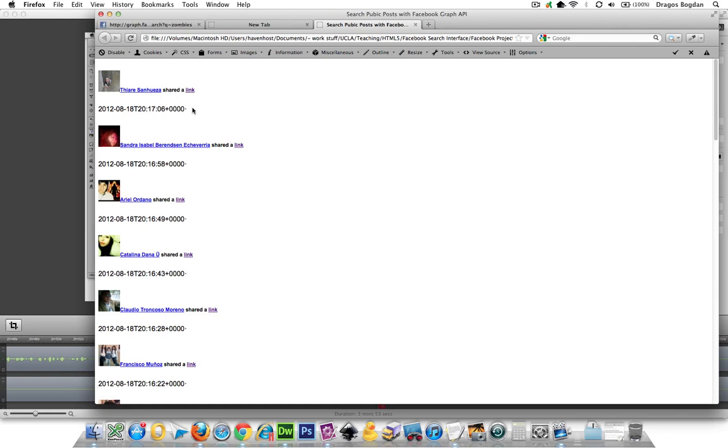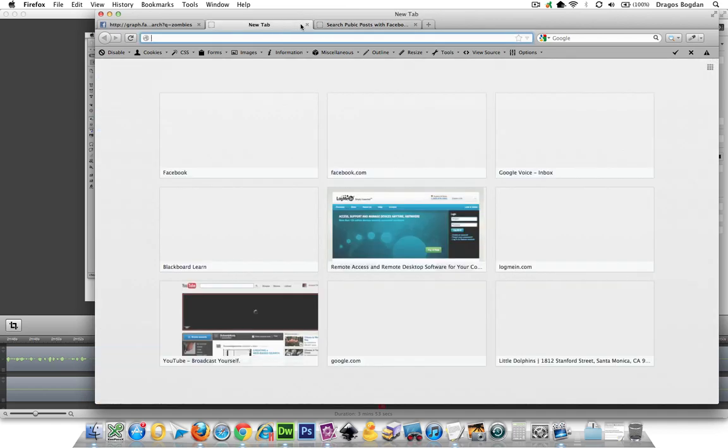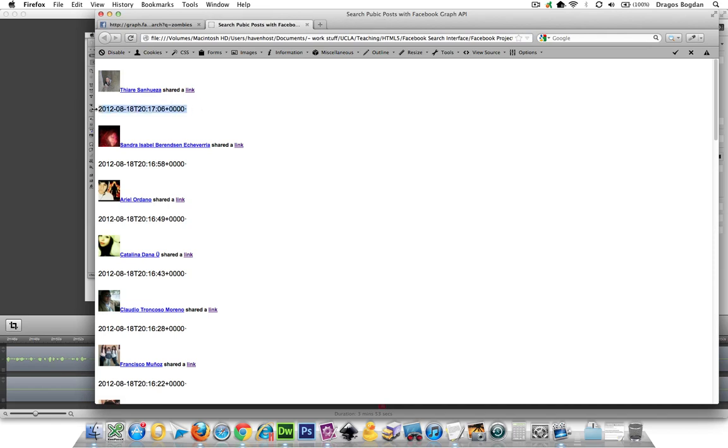So clearly these dates over here aren't the best looking ones, but they are important in the fact that they're computer readable dates, like microdata essentially. And if they were a lot of future facing dates, as the HTML5 spec matures, you're going to be able to put in dates and people will click on them and add them to their calendar and all that good stuff. And it's more than likely going to be formatted in this way, not something pretty like January 1st 2005, right? Well, obviously you couldn't do that anyway, but you get what I'm saying.